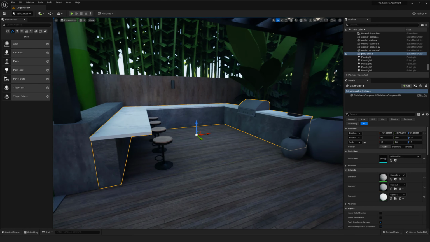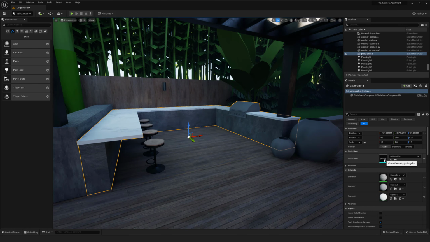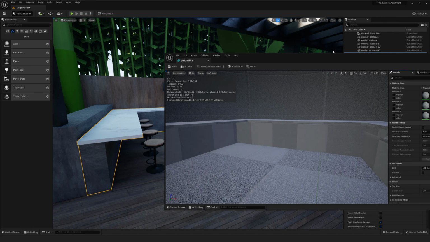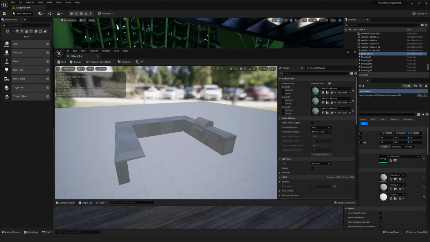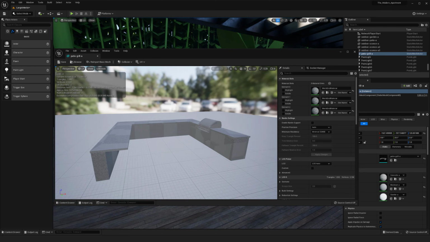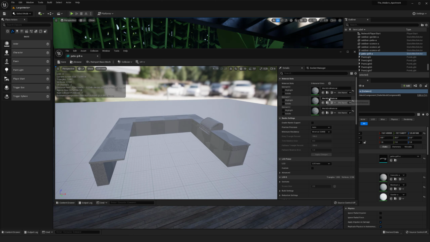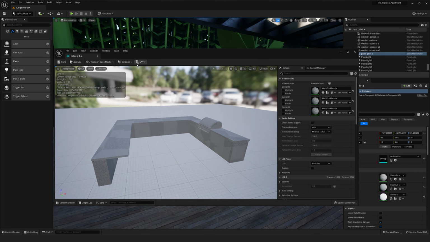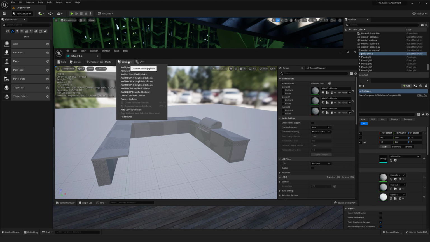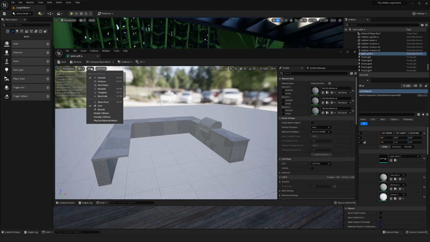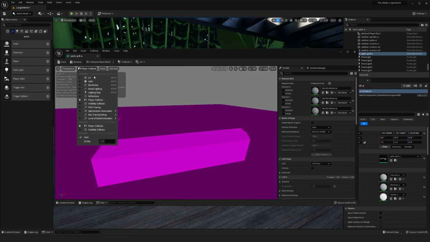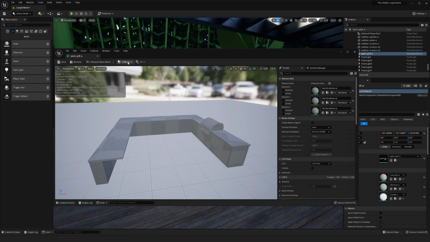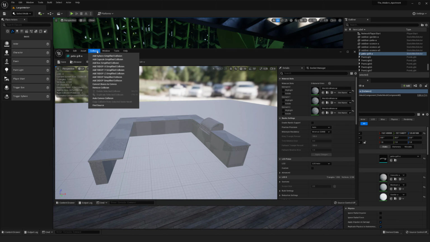A couple of ways you can do it: I can click on my patio grill itself and let that open up. It's going to load in my actual model and everything. This is just the gray box, with the default world grid shader on it. But if you go up here and click on collision, you can actually show your collision on this as well. It looks like that so far.